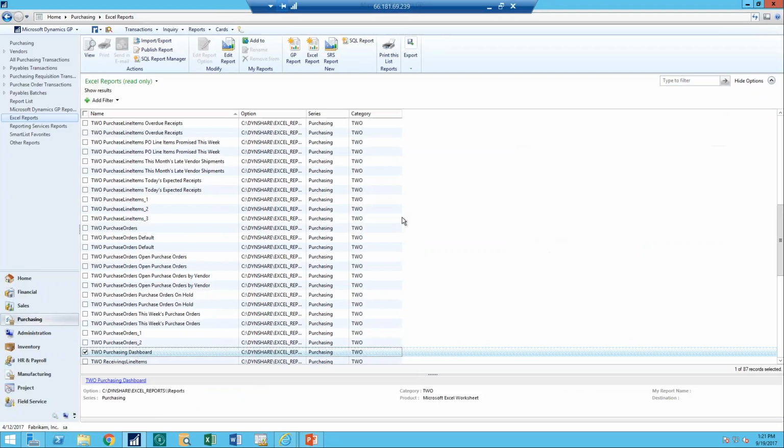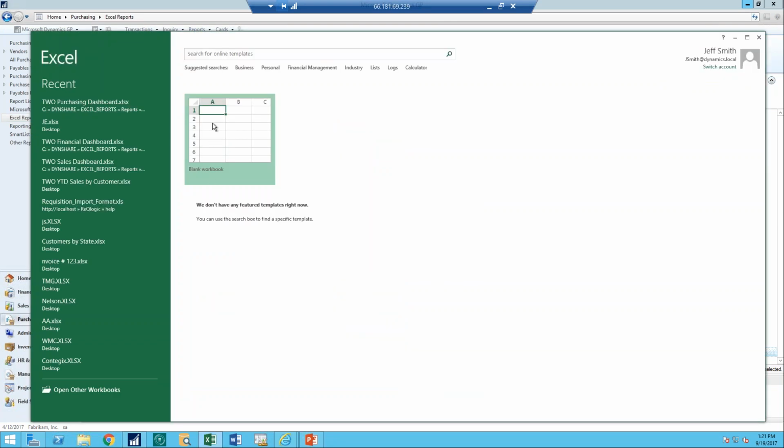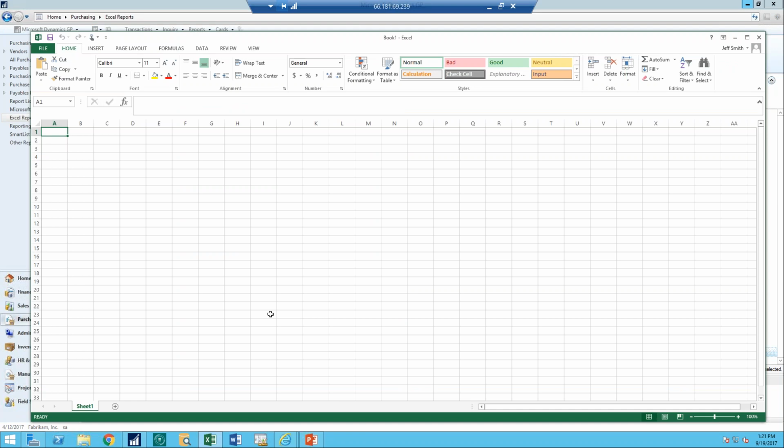So I'm going to exit out of here. There's one more Excel tool that I forgot to show you. What I'm going to do is launch Excel, and we also have what we call analysis cubes for Excel. I've often done a presentation on choosing the right reporting tool, and this is probably a reason for it, because there are so many choices, and it depends on who's receiving the information. But let me show you one more thing.